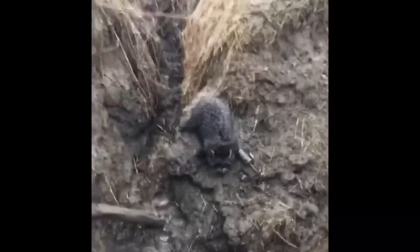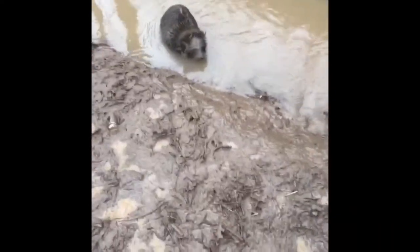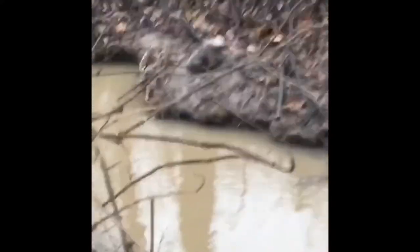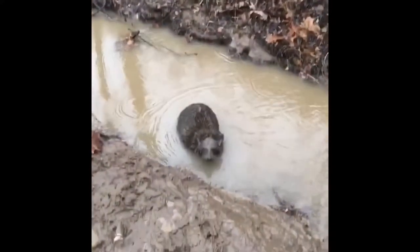Alright guys, so we're down here in this creek today underneath of this old bridge. And got this feeder creek coming in, and there we got us a coon in the DP right there. All right, guys, we got this coon down here in this little creek here. This creek's come up. We got some rain overnight, and you can see he's underwater. The set's underwater, and there's this itty bitty possum over there. So we'll get this coon taken care of, and we'll get right back to you.